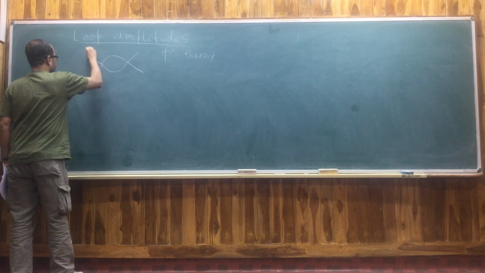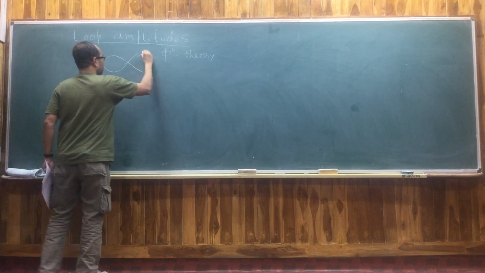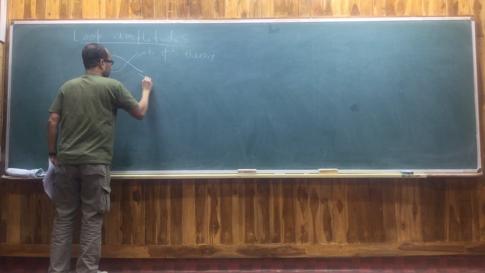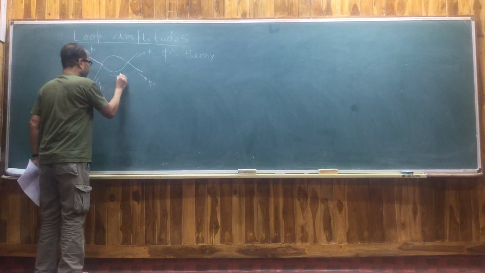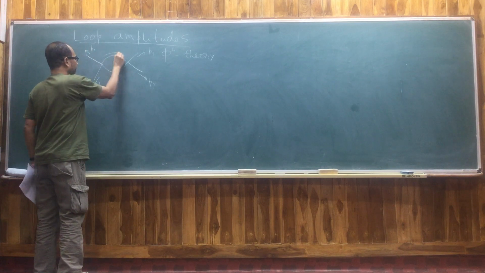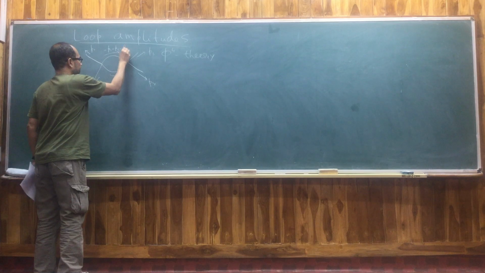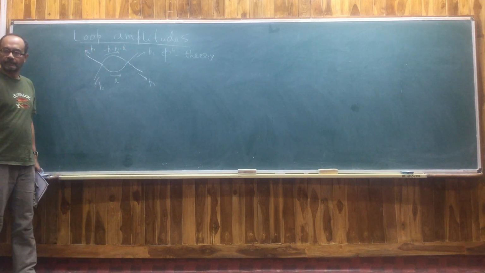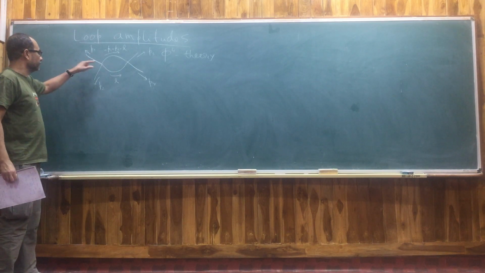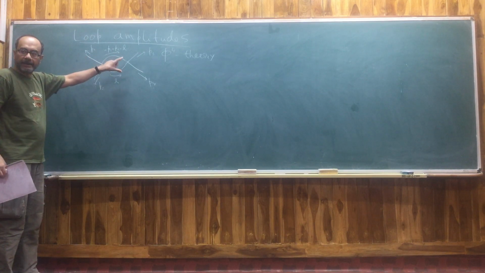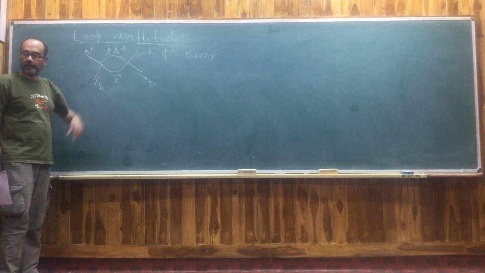Where say we have P1, P2, P3, P4, and we have an undetermined momentum L. Once this is L, then this is of course fixed to be minus P1 minus P2 minus L. Because here it's like P1 plus P2 coming out of this, so total momentum coming out should be minus P1 minus P2, and I have just divided it into L and minus P1 minus P2 minus L.